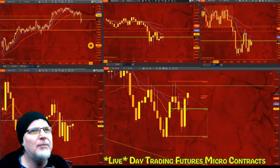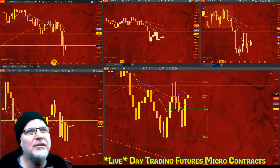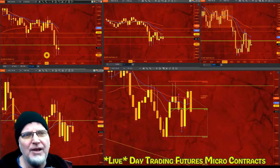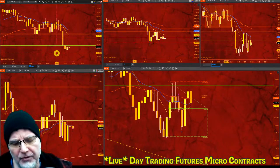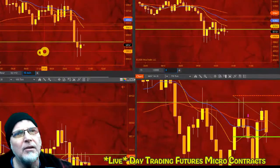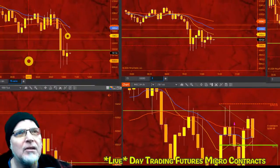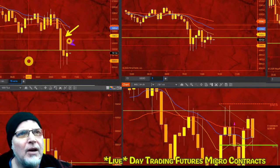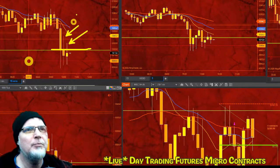But I'm still bearish on it. Still bearish on it, but you know, look at the 15-minute chart, just absolutely wicky. But it's holding higher lows. Higher lows. There's a higher low, higher low. I'm sorry, a lower high, and it's holding below previous day's high. Previous day's high. It could definitely keep rotating down.